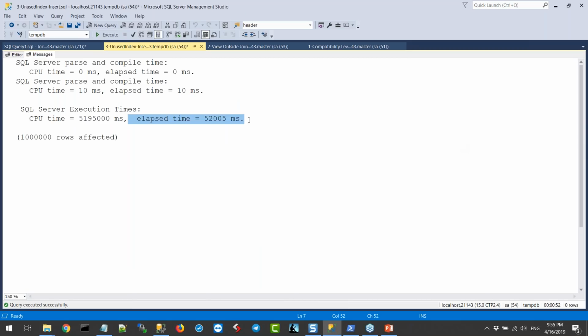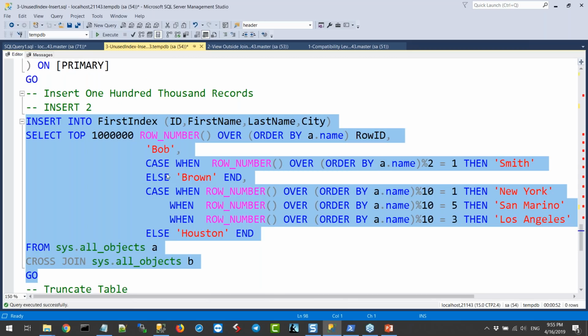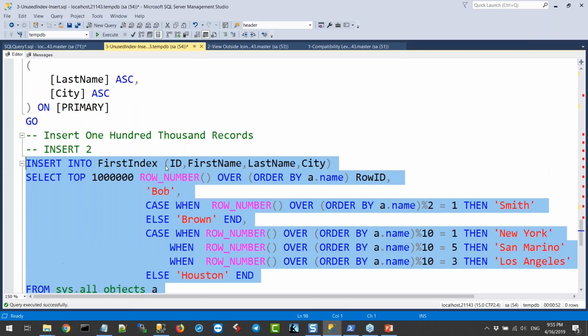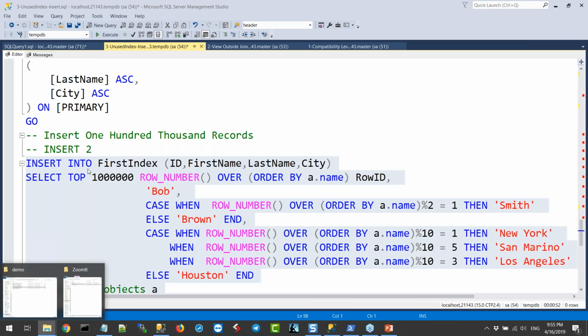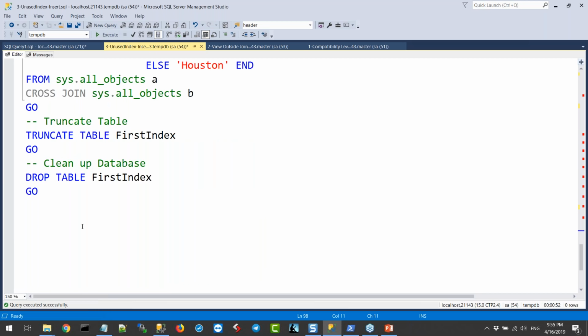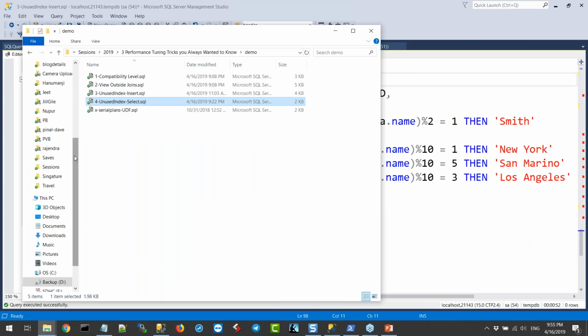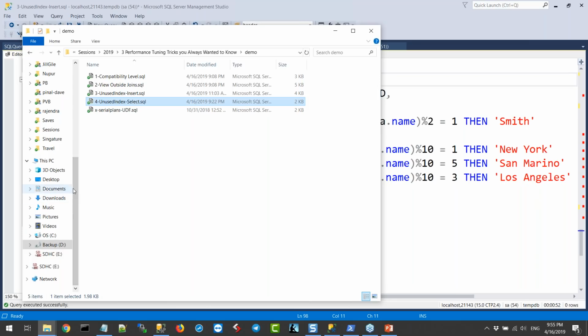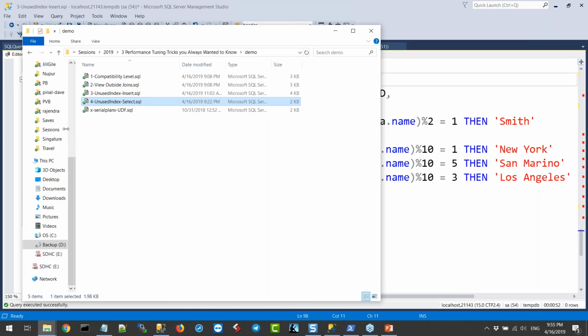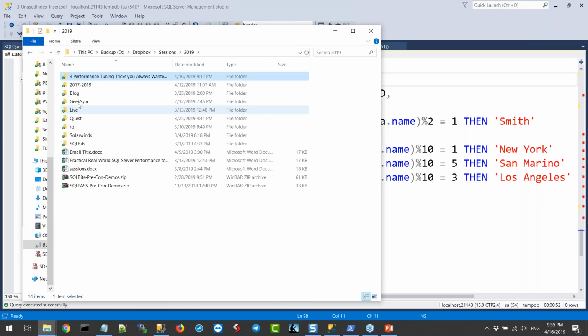You can see that by just creating 10 indexes on the table, our query really went slow. This is what I keep telling people, that you have to be very careful about everything you create.